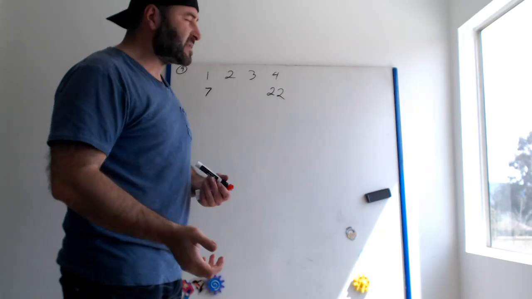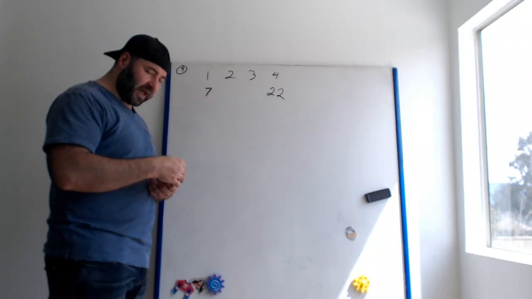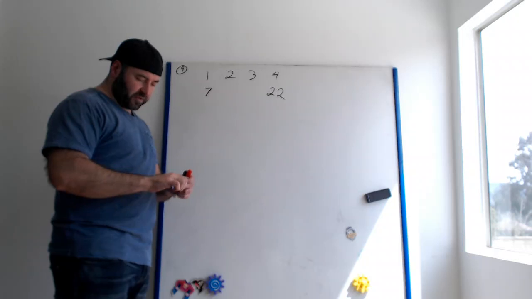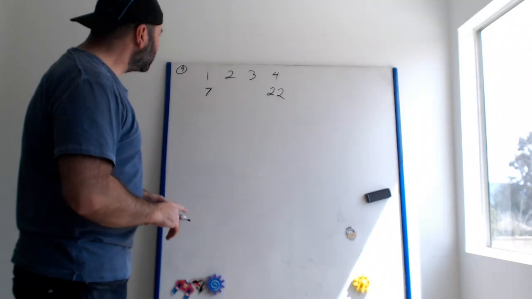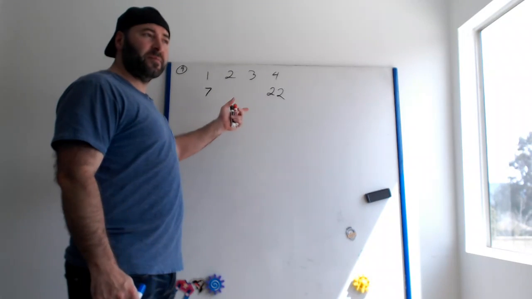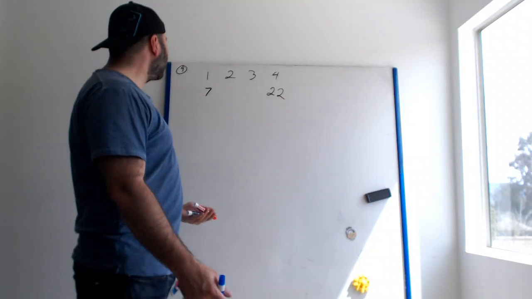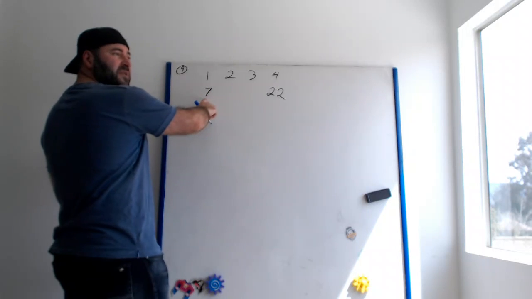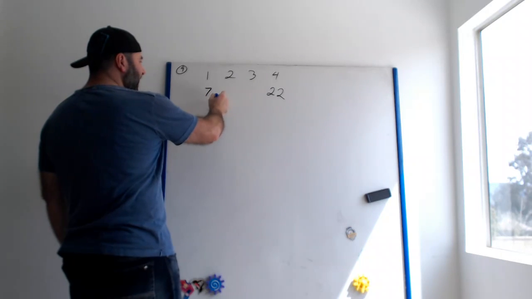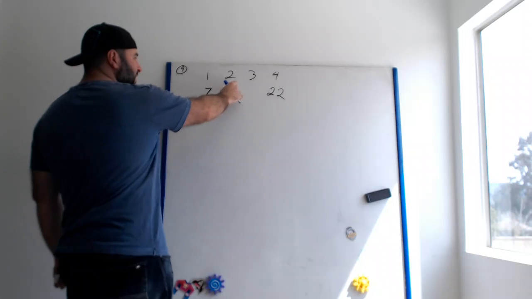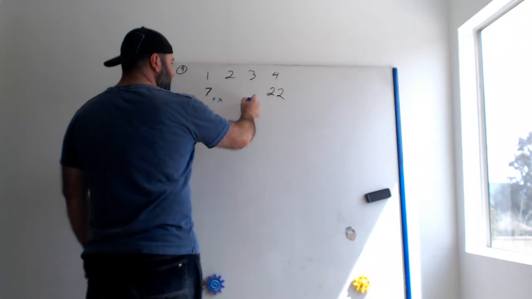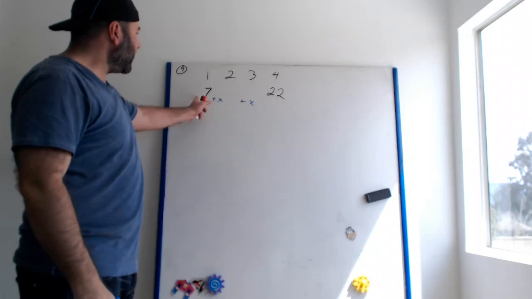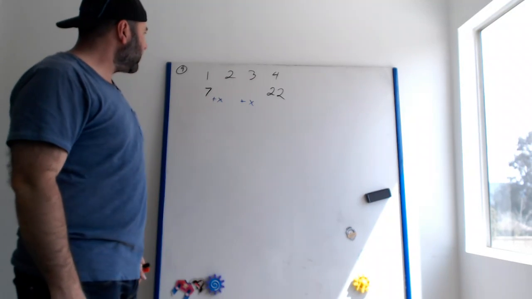Okay, so if it's an arithmetic sequence, that means that there's a value that I am adding each time. So I need to figure out what that value is going to be. You can kind of guess, try a number, see if it works out, and then go from there. The other way to do it is, essentially, I am taking 7, adding a value x, getting a number, and then adding another value x, and it should give me 22. So that kind of sets up my equation.